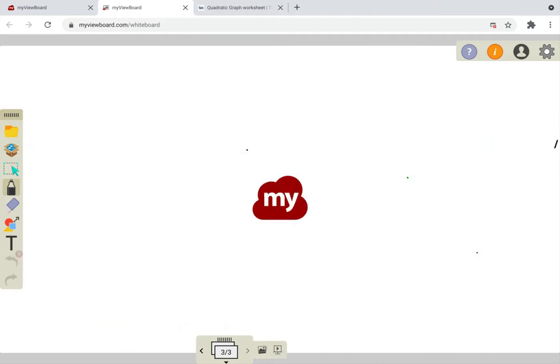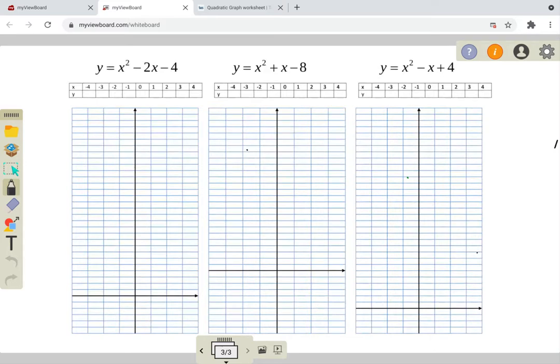Okay, now you might have some more difficult ones to do, such as these. But guys, you just do the exact same thing. Substitute your value for x into these equations. So for the first one, I'm going to substitute minus 4 into this. Okay, so I get minus 4 squared, and I substitute it here. Take away 2 multiplied by minus 4. Take away 4. Okay, so minus 4 squared, 16.